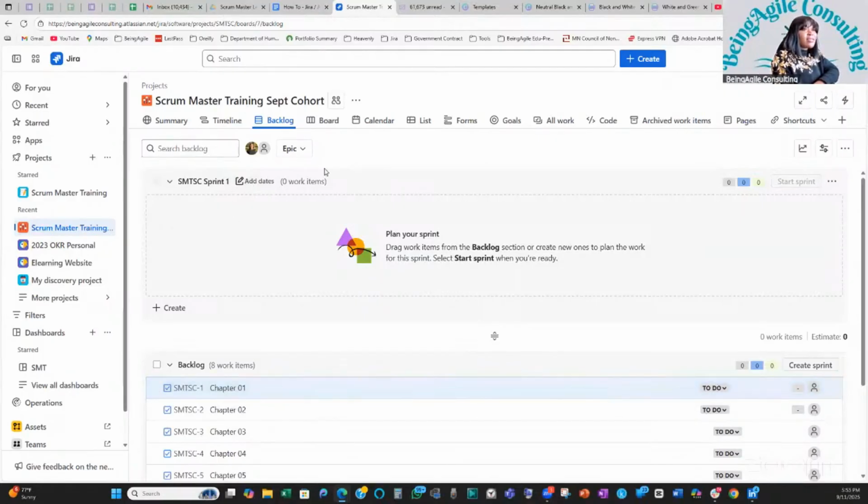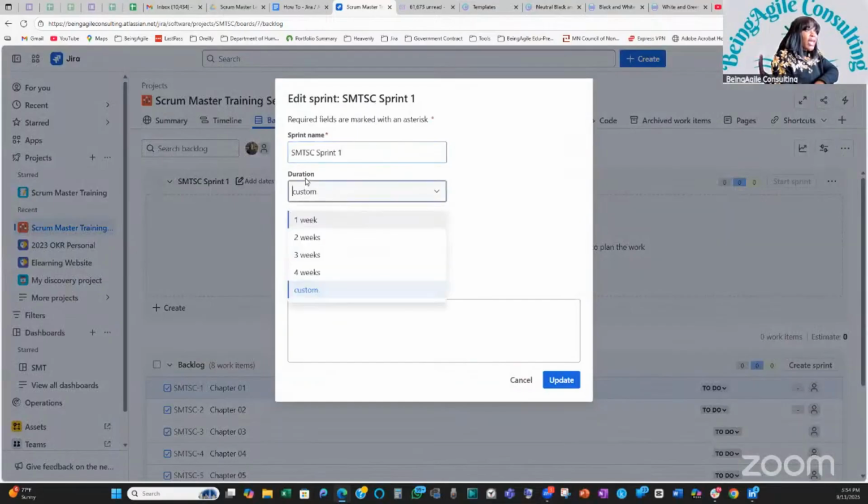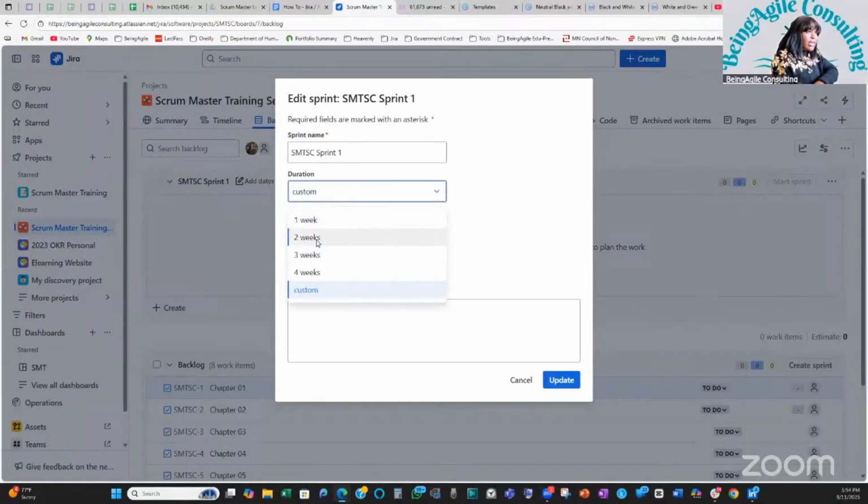When does sprint 1 start? So how do you create a sprint in the first place? Now, JIRA has actually created a sprint for us, but we need to make sure all the information JIRA has assumed is correct. The way you do it is you come to these 3 dots, click these 3 dots, and then click edit sprints. Yeah, I like the sprint name. It's okay. The duration of the sprint is 2 weeks. So instead of going with custom that JIRA suggested, I'm picking to select 2 weeks.